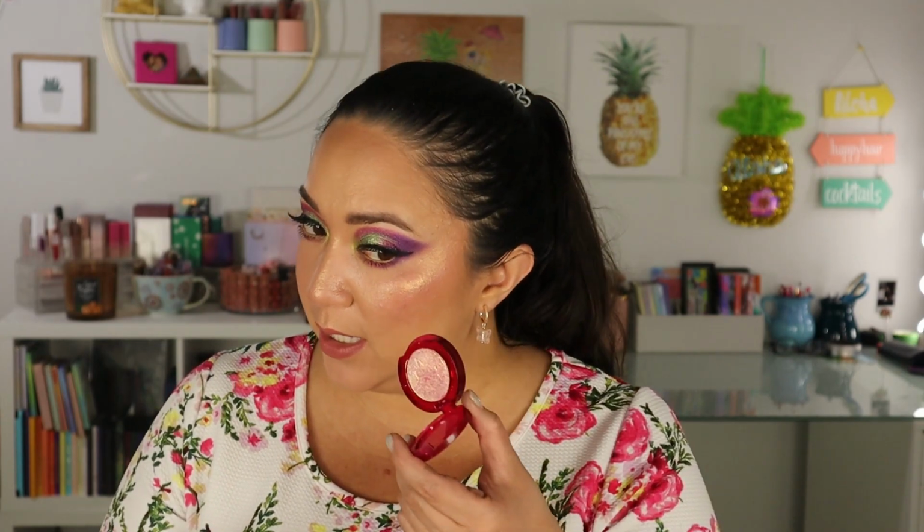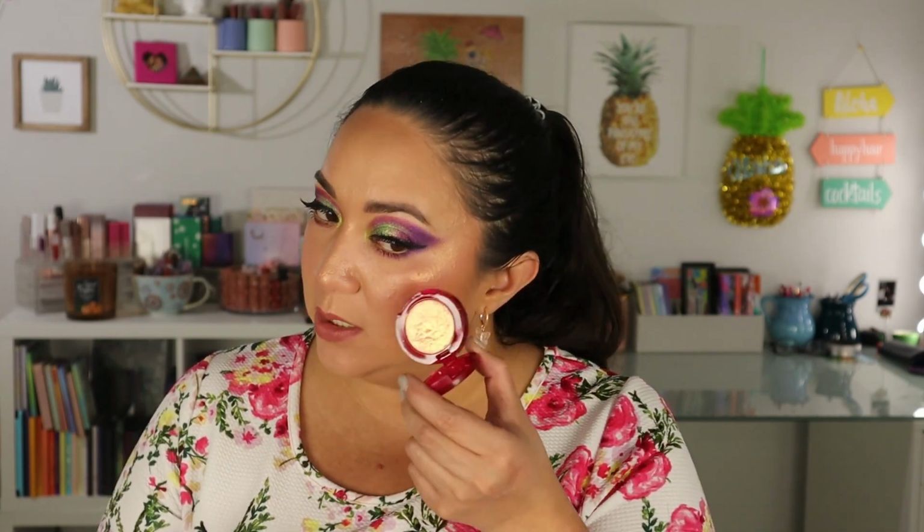Alright guys, we made it to the end of this video and I'm ready to give you my thoughts on these products. I think the Fruitlighter is beautiful. I love this tropical shade. This peachy gold shifty metallic is so gorgeous on the cheeks. It's very creamy. It just glides right on and blends right into the skin.